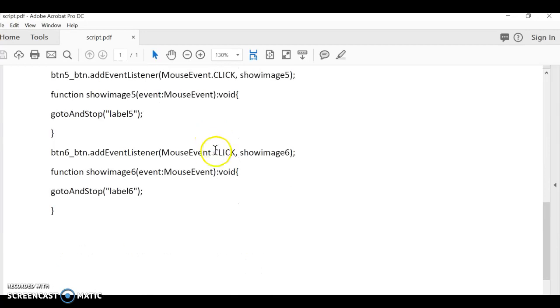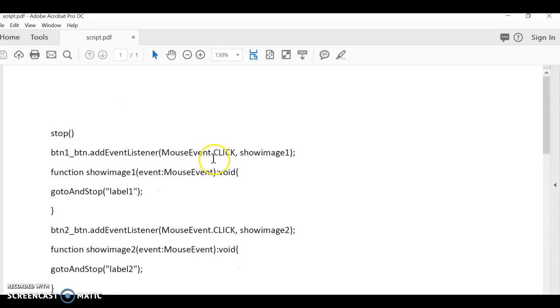Not terribly thrilling, but we need to copy all of this stuff. Before we do, let me tell you what it means. Stop right there. Stop is my first piece of ActionScript. It's going to make the movie not play through. You know how normally it'll just play from the first to the last frame without any interruption. That's because it's normally linear until you tell it not to be. Interactive is the opposite of linear. So if I tell it to stop, it will absolutely stop dead in its tracks. It won't go past where it is until it knows what the next step is.